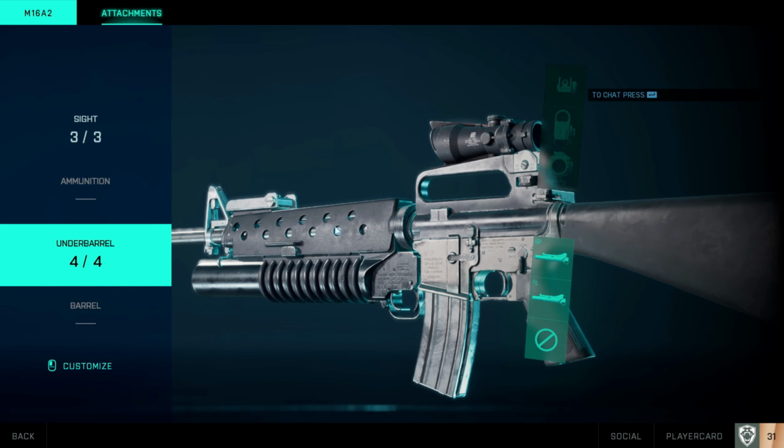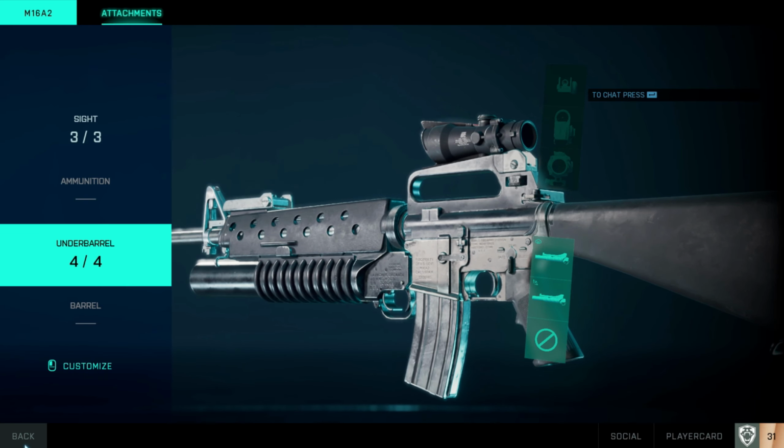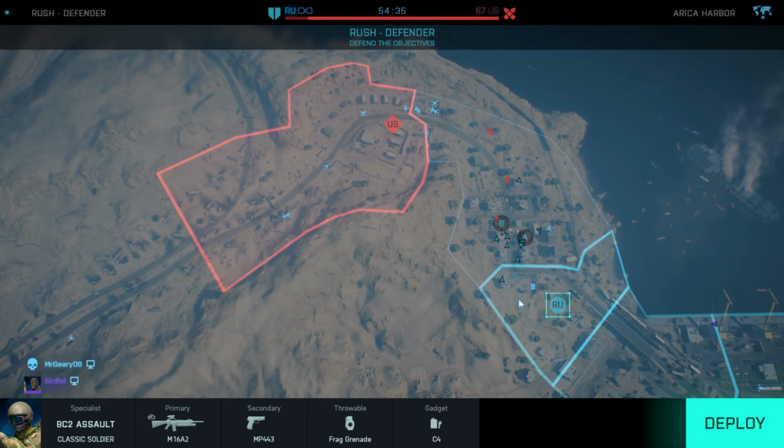So that is how the attachment system works. You just got to move to that very first slot closest to the middle, and you will spawn. As you'll see, we'll spawn here with the ACOG.